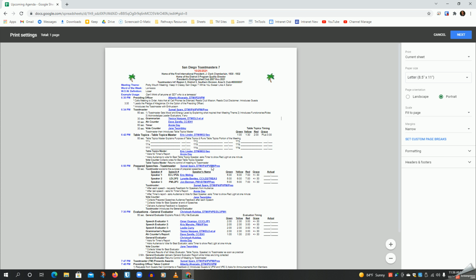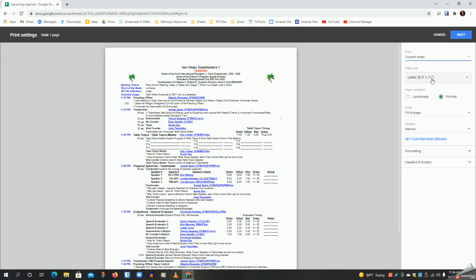So here's a print preview. I see the page that I want to print. It looks very nice. I want to check these little settings here. I want to print the current sheet, which is always going to show pretty much. See, it allows you to hit the other sheets if you want. We're going to do the current sheet.